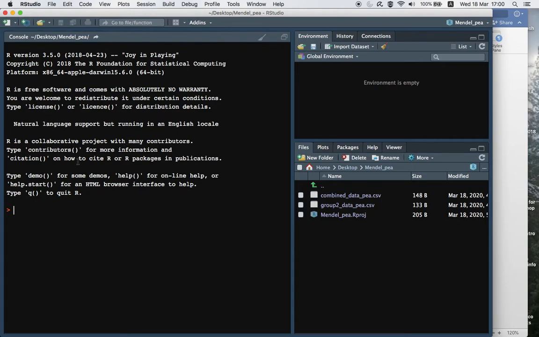Now I'm not going to spend too much time going into what RStudio is, but basically you've got a number of windows. Here's the console, and this is basically where we communicate with R. So I can tell R, tell me what 1 plus 1 is, and I hit enter and it tells me that the answer is 2.